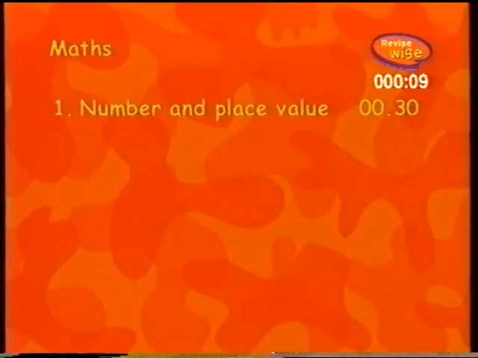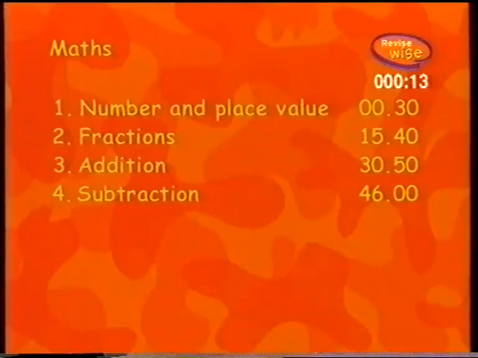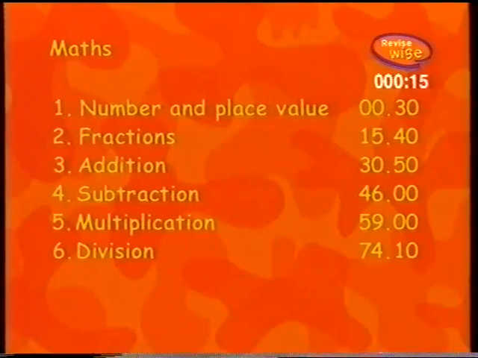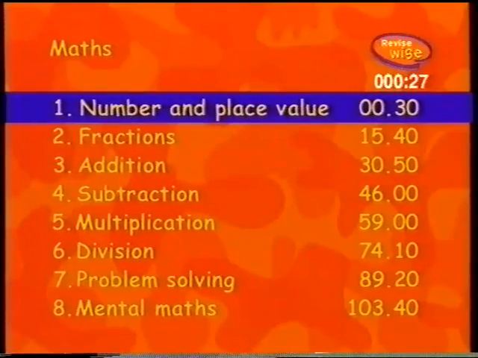This 2-hour block of Revisewise programmes is about maths. After a short introduction to the Key Stage 2 national test papers, it covers number and place value, fractions, addition, subtraction, multiplication, division, problem solving and mental maths. The starting time of each programme is shown in the menu, so they can be found by using the clock in the top right-hand corner of the screen. First, number and place value.